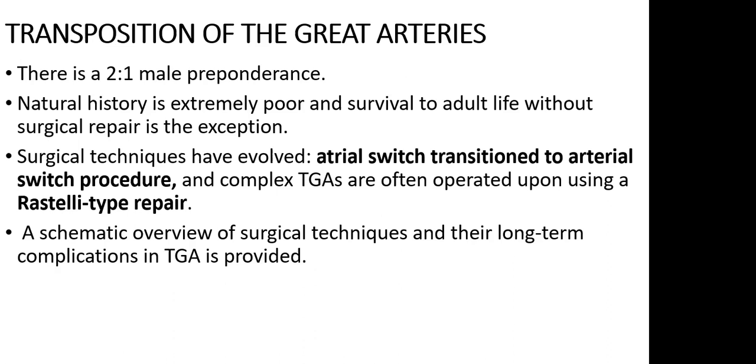So in a patient with transposition of great arteries, is the atrial switch. They actually switch the arteries, like they send the pulmonary artery back to where it's supposed to be. That's the right ventricle, and then the aorta is sent to the left ventricle. So that's basically what they do. So they do the atrial switch procedure using the Mustard type kind of repair, and it's said to be commoner in males than in females.